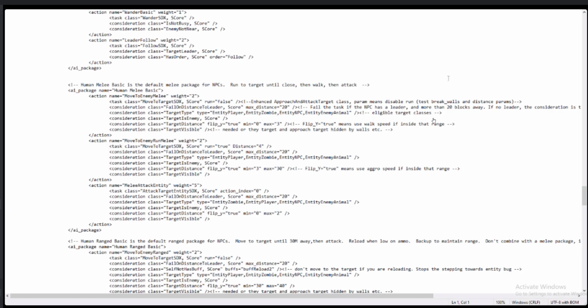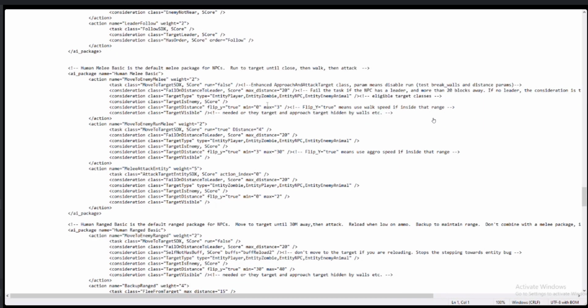And it works decently as is. So in Melee Basic, its first action is move to the enemy melee. That's sort of like in the old EAI, move and approach to target. It leverages the same basic operations there. It's got some parameters. One is run equals false. If you put that in there, the character will lock out the running, and it will use the basic approach speed to come towards a target.